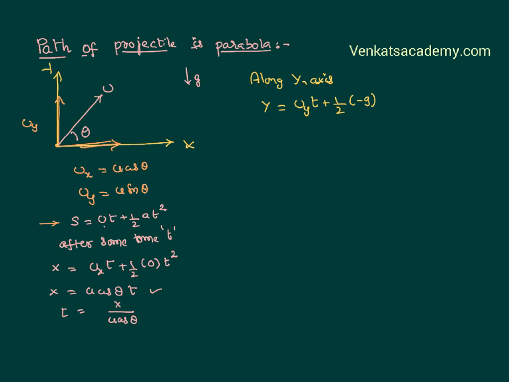Why minus g? Because we are throwing the body upward. It is trying to move in the upward direction, but the only acceleration acting on it is acceleration due to gravity, which is acting against its motion and trying to pull it down, reducing its velocity. That is why I have to write minus g and half g t squared. I can write the equation: y equals uy, which means u sin theta times t minus half g t squared.